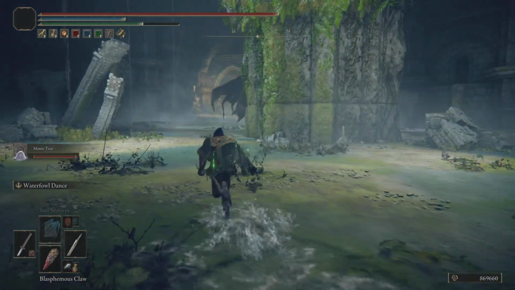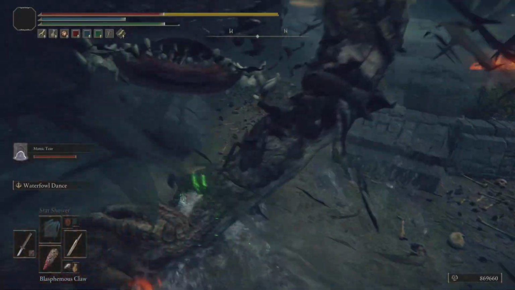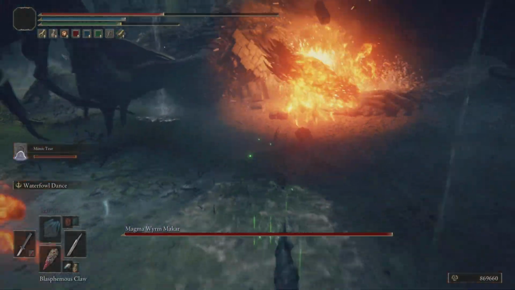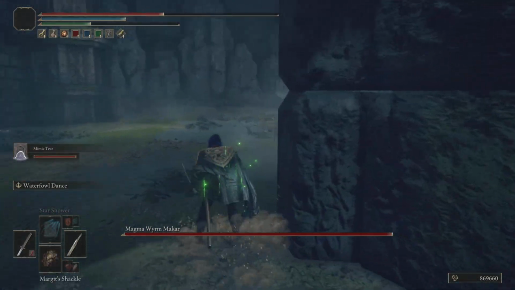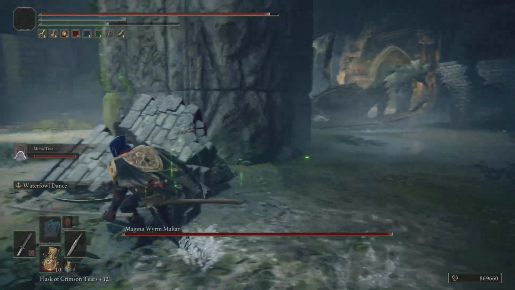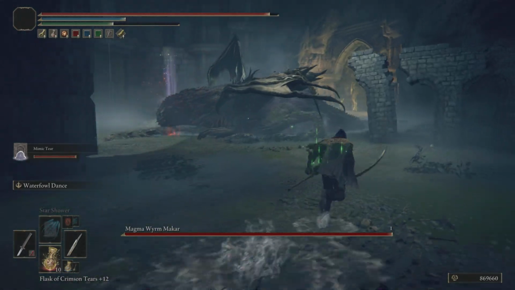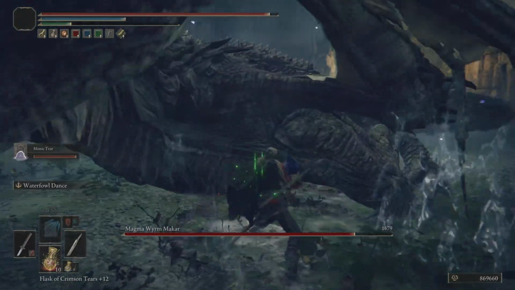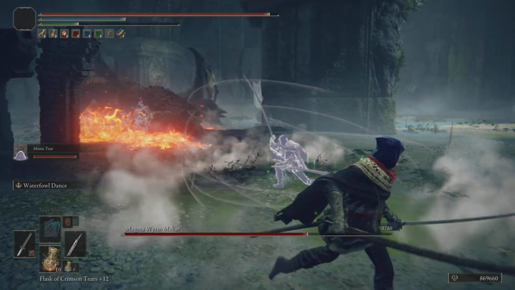Here he is. He's after me! Oh, he did half my health! He's after me! Oh, that's the wrong one! Alright, so wait till he's distracted. It looks like he's distracted. Oh, he put him to sleep. Alright. Good stuff, Mimic. He's about to do a slam attack. Oh, we're good.